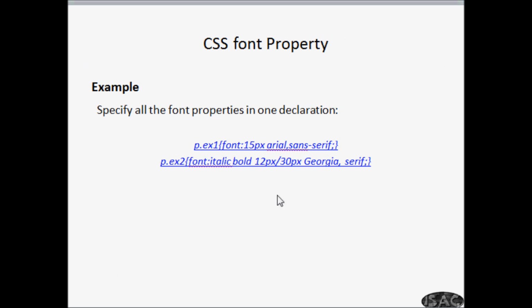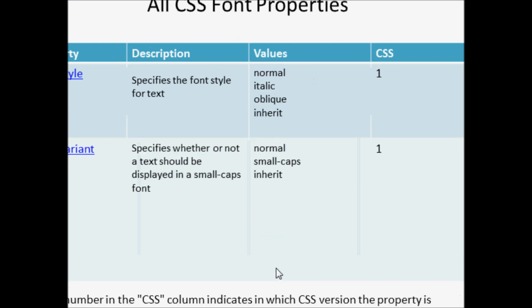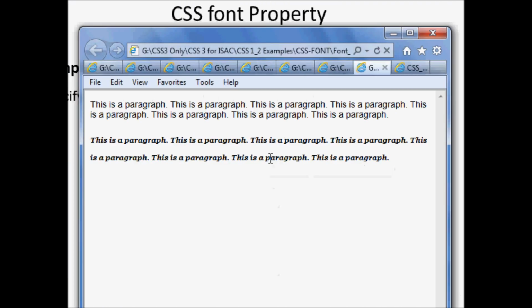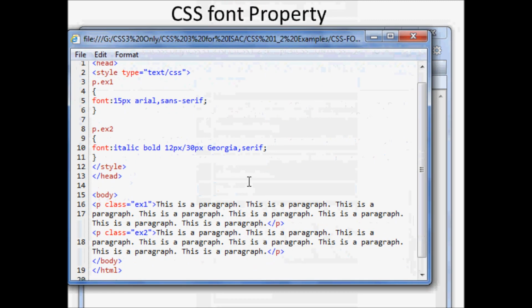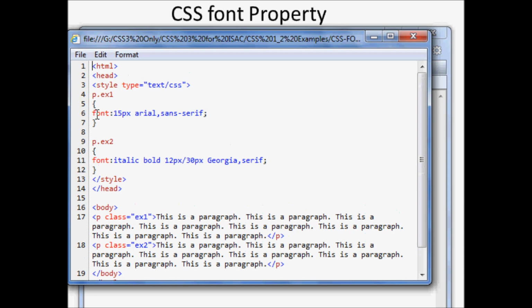See one more example with the CSS font property here. We'll see from here now. Look at this example, same thing as I discussed here. We are writing all together. That is a shorthand of the font, CSS font, right?